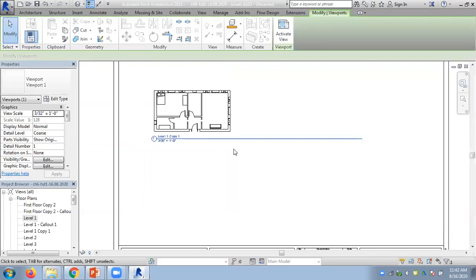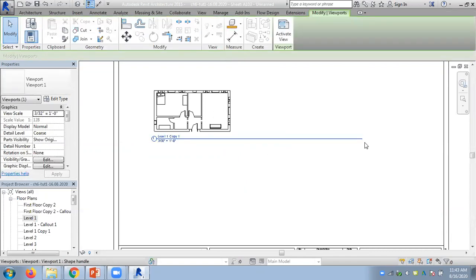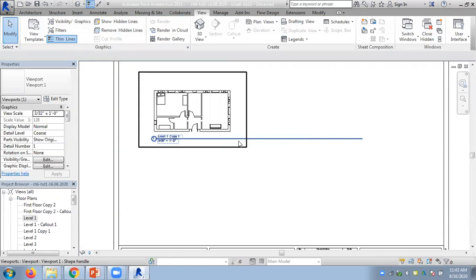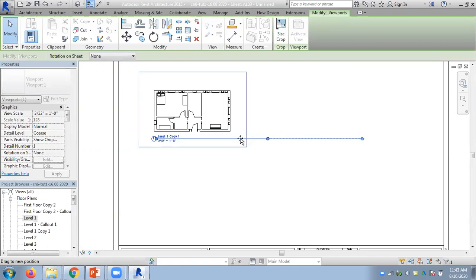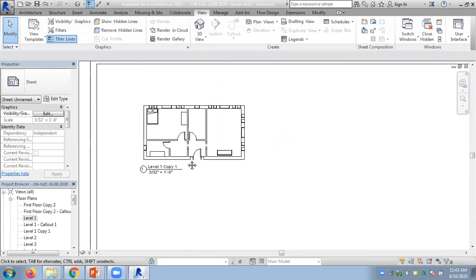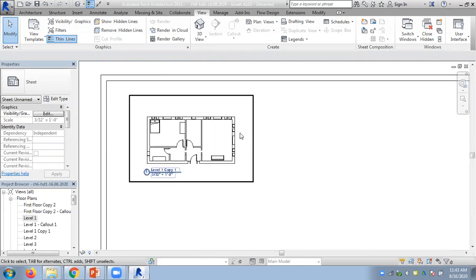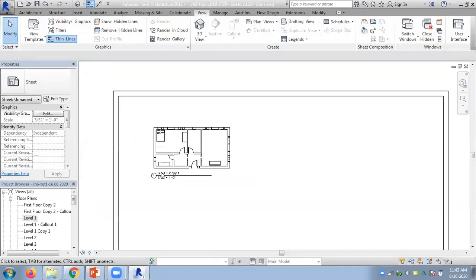Now if you want to reduce the line size here and you just try to drag it like this, it's not going to work. You have to select the view. When you select the view, these small circles will appear and the drag tool will start. This is how we reduce the line size. You have to click on the view, then these small circles will be enabled, and you can change the line size.